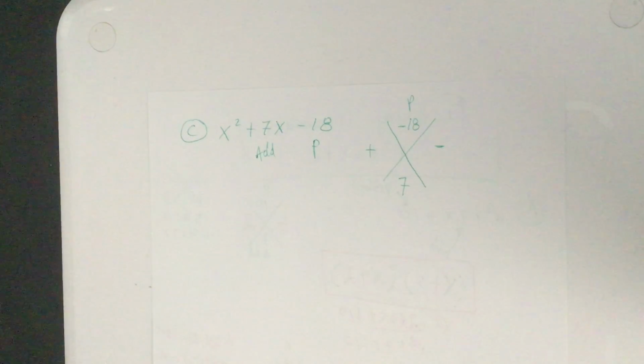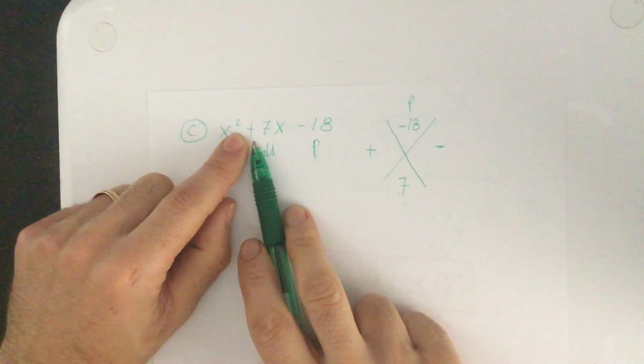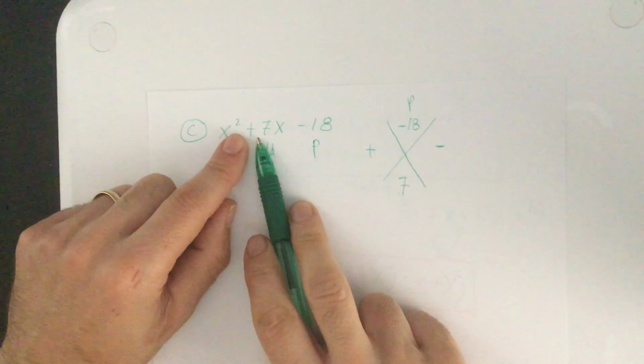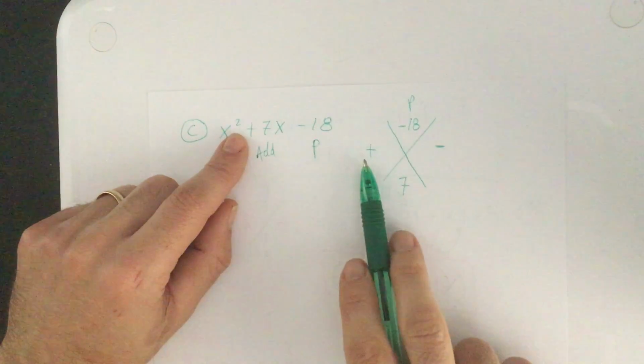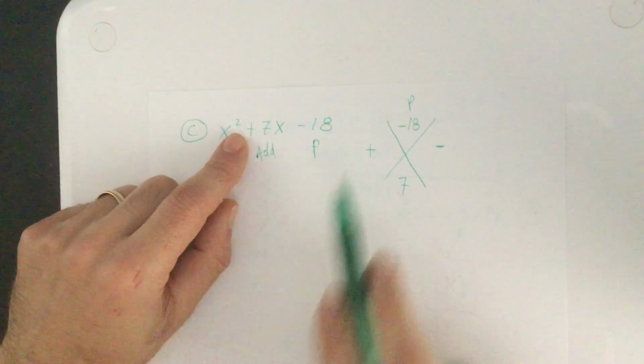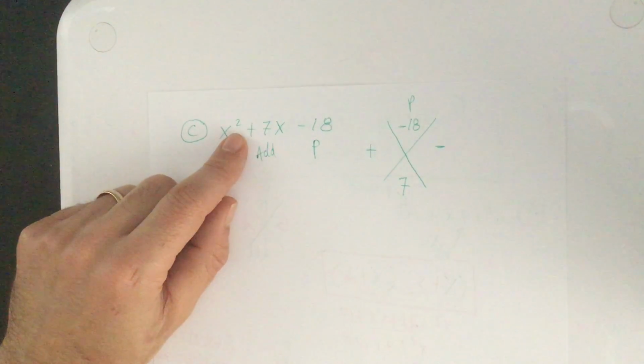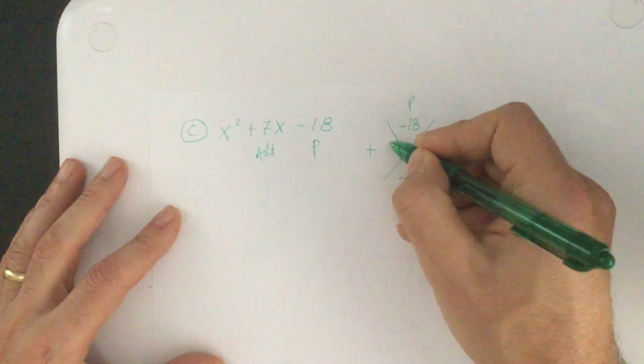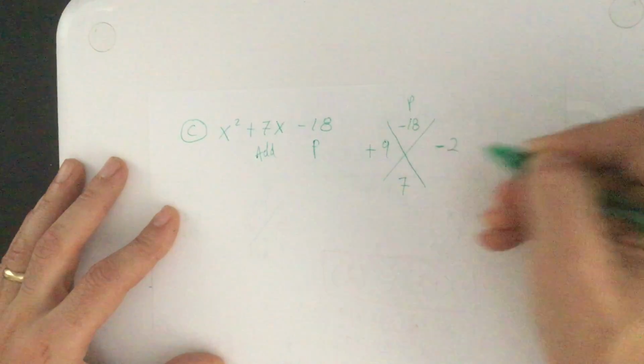So you're looking for two numbers that multiply together to give you negative 18, but at the same time, when you add them, you get 7. Because we get a 7 over here, I know you're going to have more positives than negatives, because you're going to be subtracting those numbers, the positive and the negative. So the positive number has to be the bigger number. Two numbers that multiply to negative 18 and add to 7, that will be, I think, 9 and negative 2.